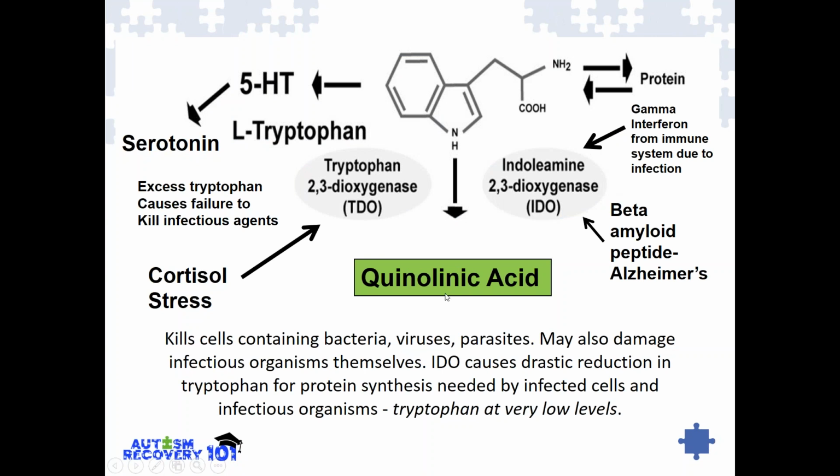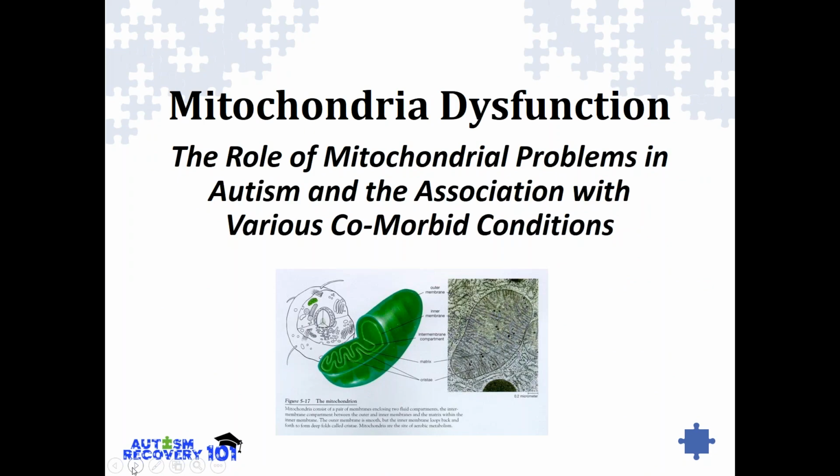But quinolinic acid is something that's important to understand, and I'll talk shortly about what is done to help remedy it, because really what you're trying to do is get at the things that are known to cause it to be high, which can be yeast, which can be bacteria, which even can be stress. Okay, so stress and cortisol can cause the quinolinic acid to be elevated too.